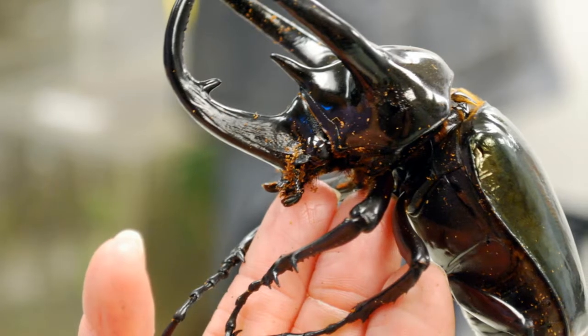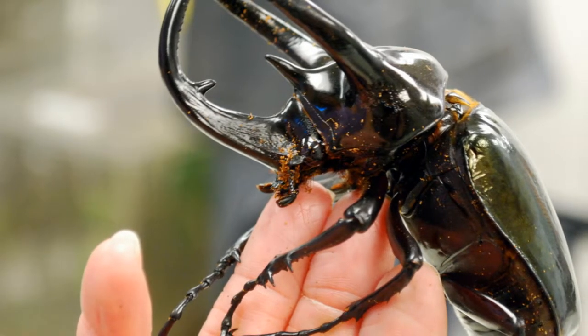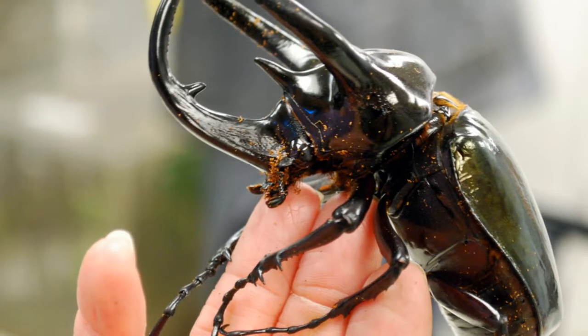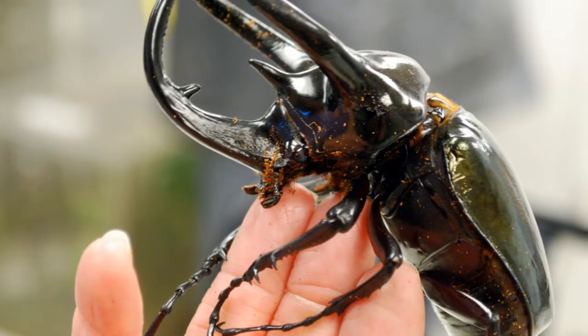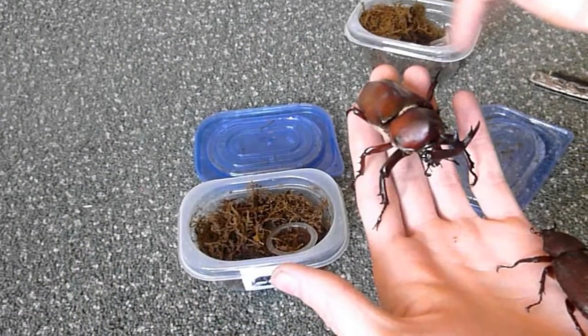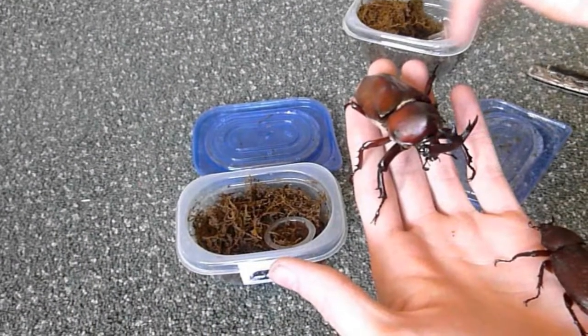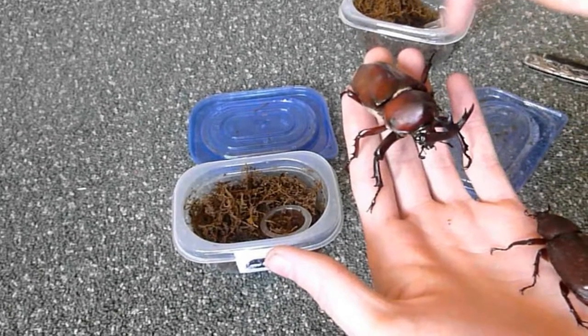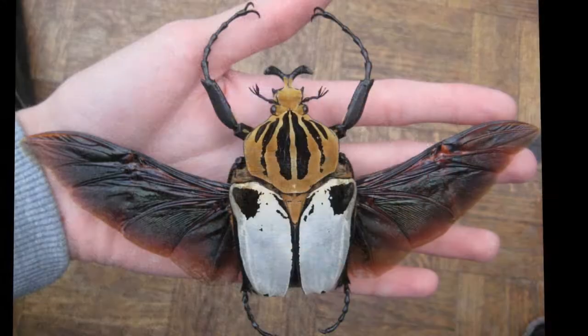They lay eggs that hatch into larvae that can in some cases take years to become mature adults. The adults are generally not long-lived. In Japan, the rhinoceros beetle is a popular pet. They have a horn on the head and a horn pointing forward from the thorax. They can reach almost 6 inches long and weigh 3 ounces.